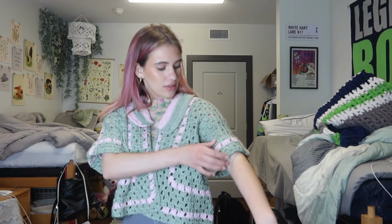I also ended up folding the sleeves and literally adding a single crochet to keep it folded up like that. I cannot wait to wear this on Monday to class. It's so casual and comfortable. So here's front view, side view, back, and the other side. If you would buy a shirt like this, let me know and I will make more of them because I really had a lot of fun making this. I think the length is so perfect. I literally love it. But for now, this is so good.